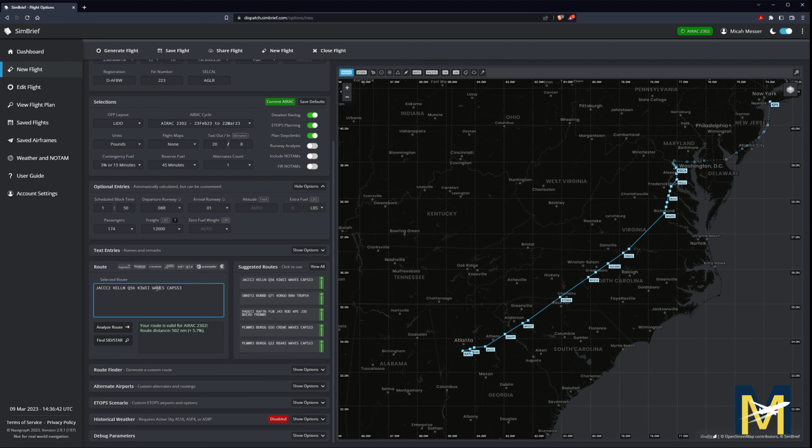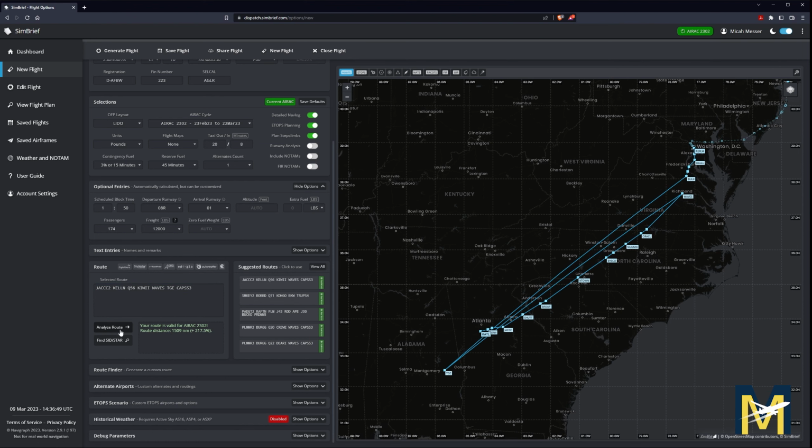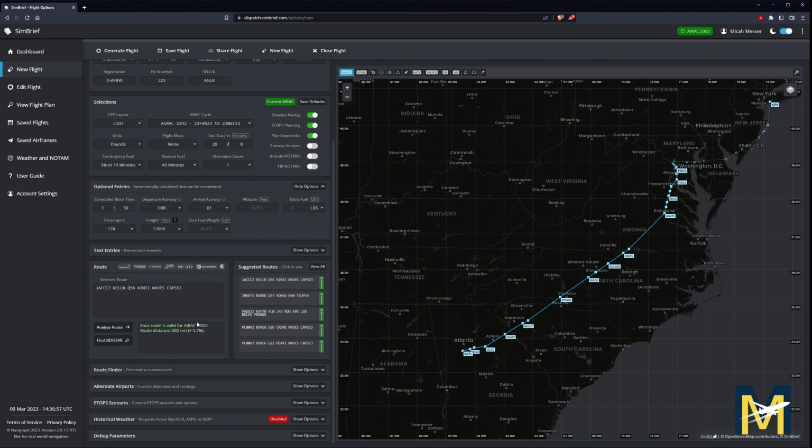All right. If you do adjust this, which you can manually adjust, let's say I throw in a weird VOR here. I hit the Analyze Route button, it's going to analyze it. You can see it's all jacked up now because it's going back to a VOR in Alabama. But you can see that you can adjust this manually if you want to. You can also find SID STAR, and it helps you find the SID STAR. All right, so there's your routes. Pretty easy to use. If you want to do a manual route, you can just type it in there too if you know the waypoints you want to use, and analyze the route, and it'll give it to you.